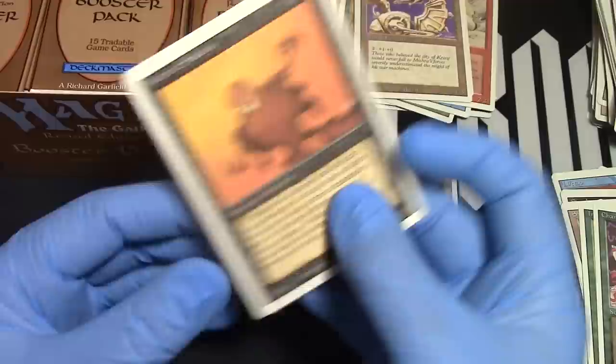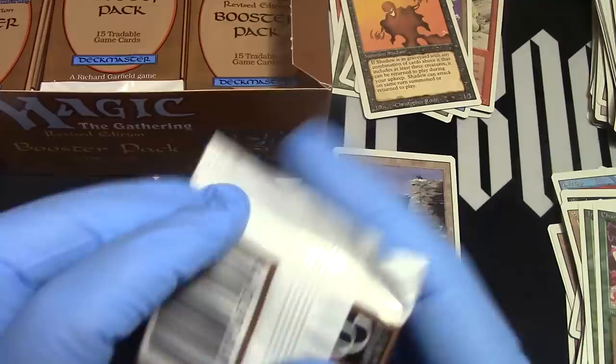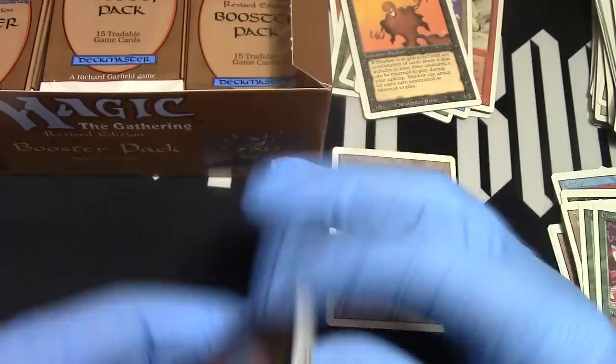Swamp, that's a common. And Channel, that is not a common. And another Shadow, cool. I like him too, it's fantastic. There aren't many cards that I don't like. Keeps coming back out to play. Lyra and Lang, gotta keep those cards in your hand. And the rare. And the flip.